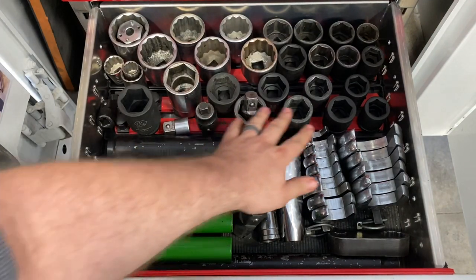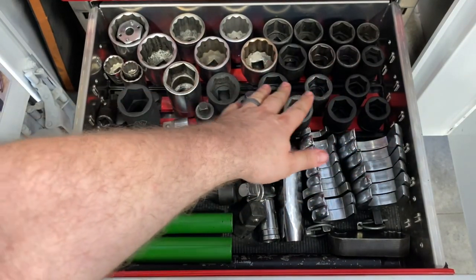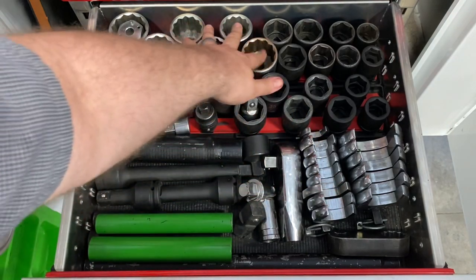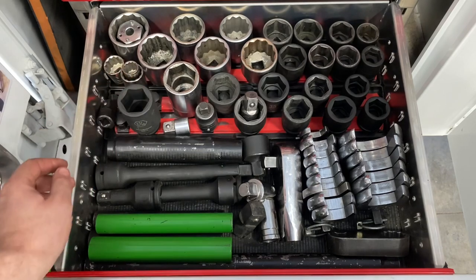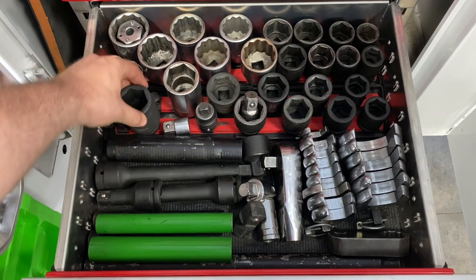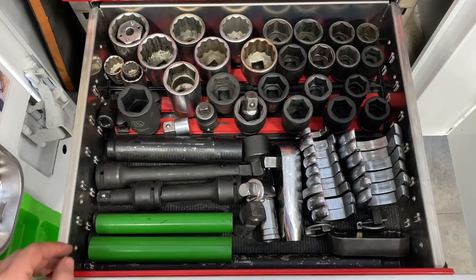Extensions. Metric and standard impact sockets. These are standard up to 2 1/4 inches, I think. This is a Gearwrench 1 7/16". And that's pretty much all the 3/4 sockets I need to work on large combines and tractors. I have all the sizes I need.